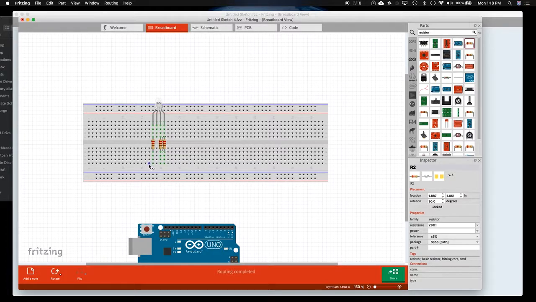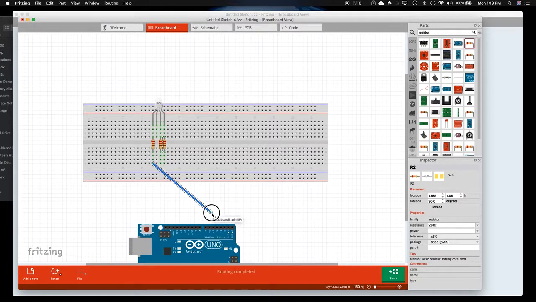Notice that when you have your mouse cursor hovering over any of these connection points, you see that a little wire icon shows up next to the mouse. This means you can wire it. And you do that by just dragging from one point and then dropping to where you want it to go.